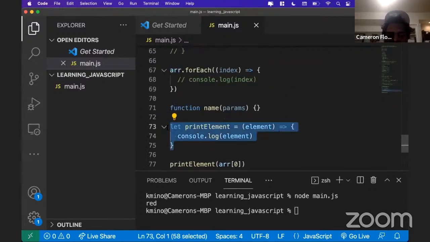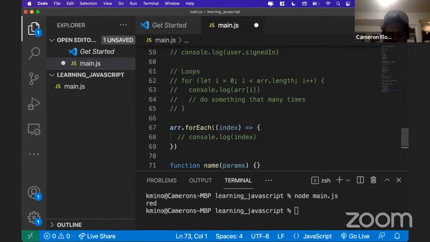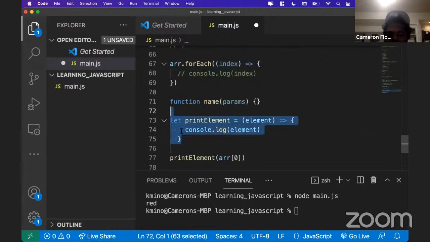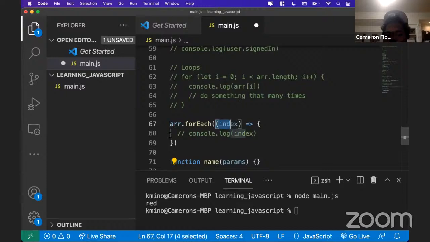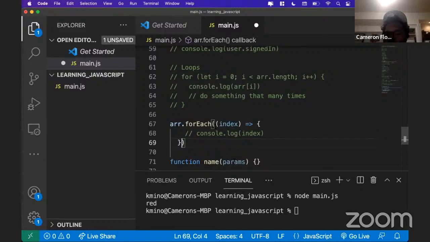Essentially what we were doing above with this array forEach and this funky syntax was, instead of having to define this function separately, we were defining that function inside of the forEach function, because this is its own function and we were passing it directly into that function.